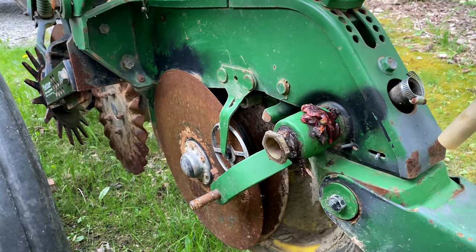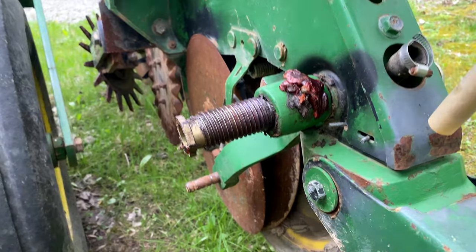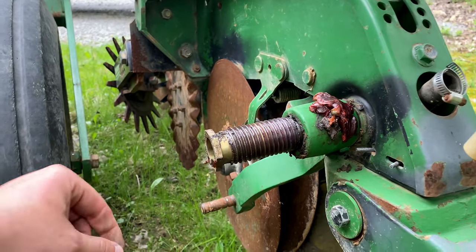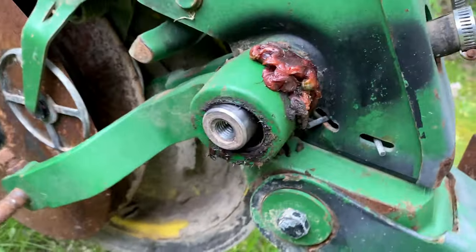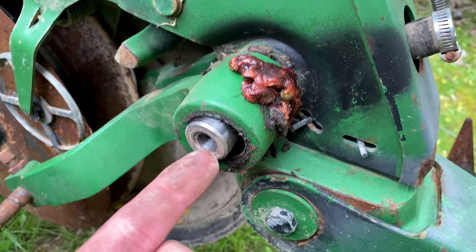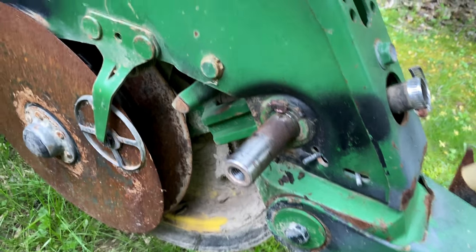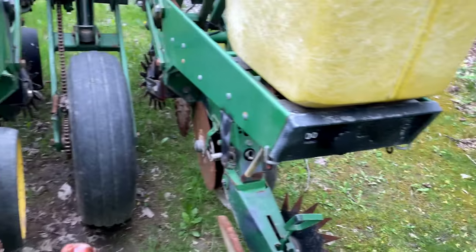I can't do this with two hands so I'm going to twist it out. It wasn't even tight — it's greased, which is nice. All the way off like so. That goes over this, in between your arm — there you go. Probably should have grease on it. Now we've got the arm off — clean it up.